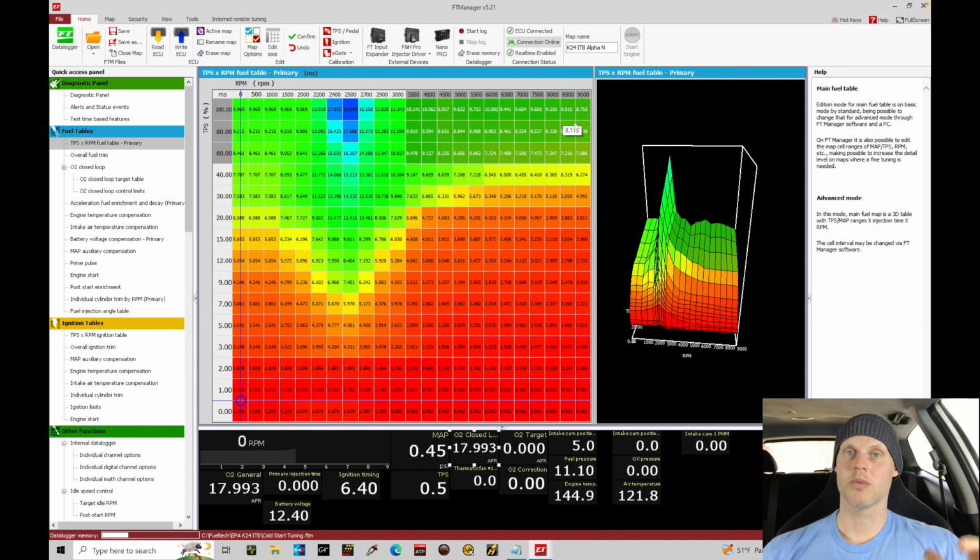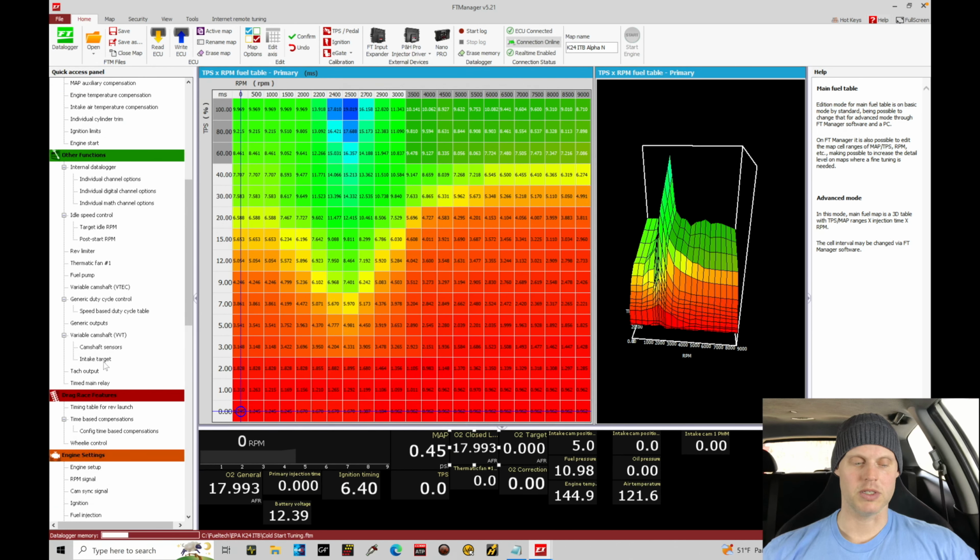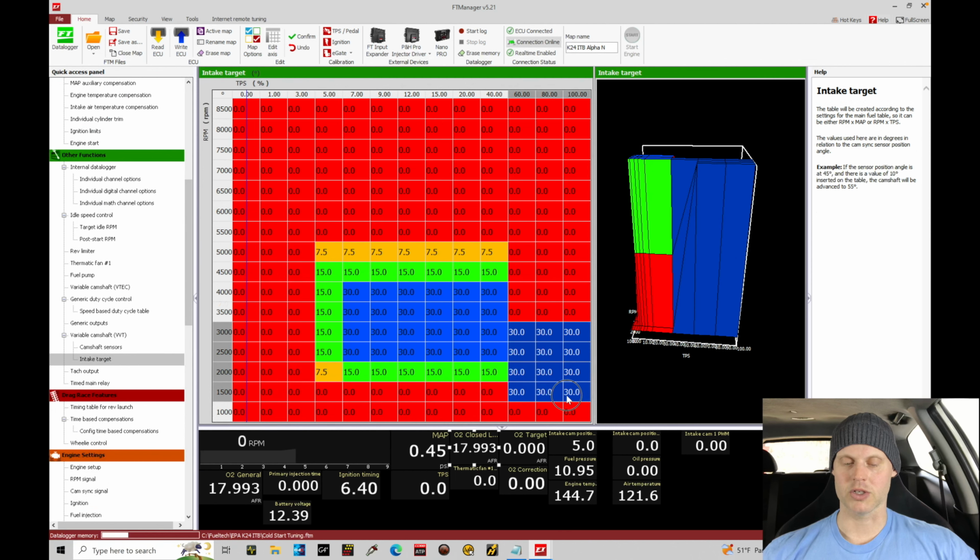With VTEC engaged, we're going to be moving a lot more airflow into the engine, and we're likely to need a lot higher fueling values in here. So we'll have to consider that when we're going in and doing our tuning, but that's why I want to make sure the variable cam here is going to be set in this specific fashion. So 3,000 RPM and below, that's going to be low cam, 3,000 RPM and above, we want to start off here and zero everything out.